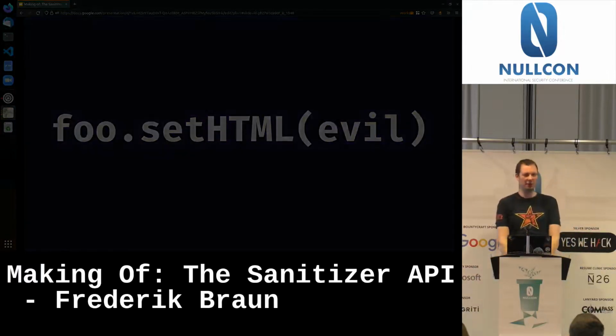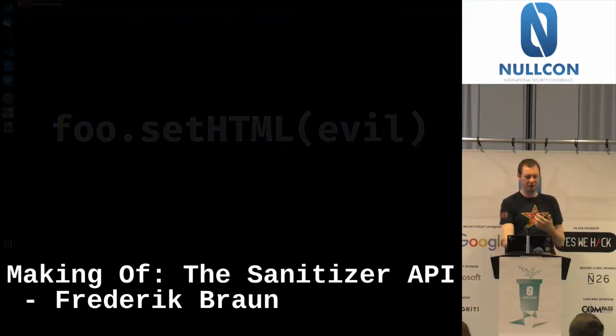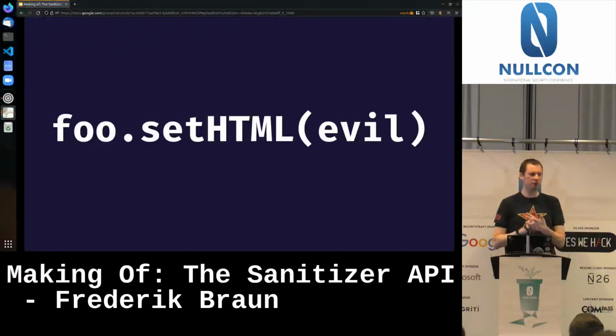But I believe that one of the benefits of the Sanitizer API in the long run can also be that once we've defined this safe subset of HTML in the HTML specification, we can definitely go out to other sanitizers and say, what's your use case for having a different one? Let's converge. And then I believe there's also lots of fun to be had in mismatching less.